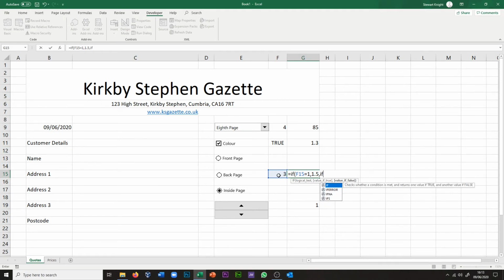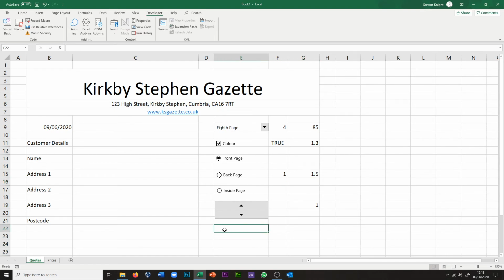If that cell equals a 2, then it's going to cost us 1.4, so just slightly cheaper. But if it isn't, it's just going to cost us 1. Two brackets to close it, and there you go. So if I click on the back page, that becomes 1.4. If I click on the front page, that becomes 1.5.